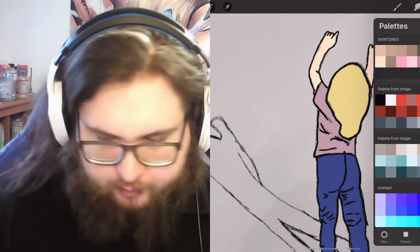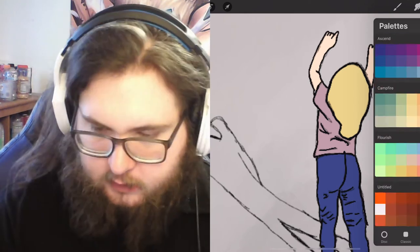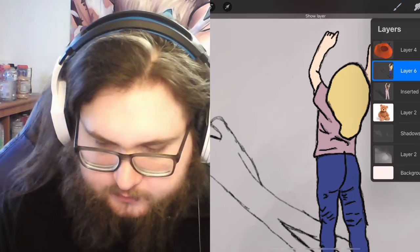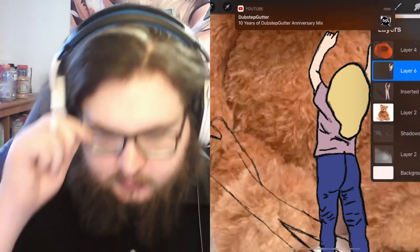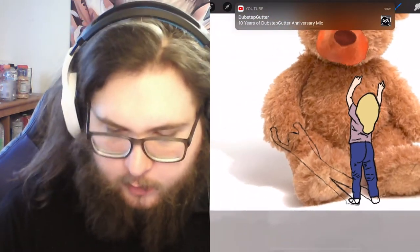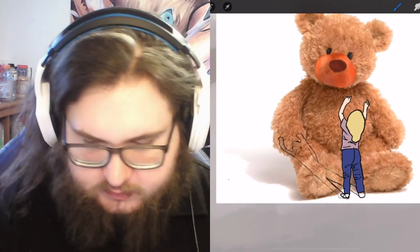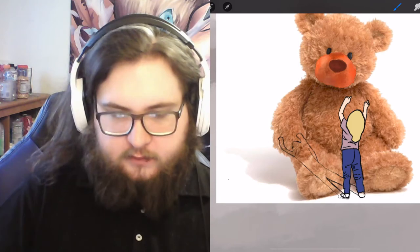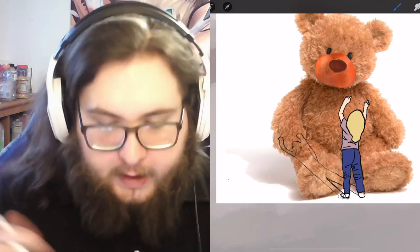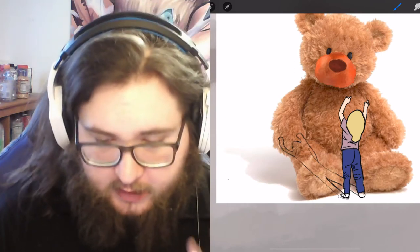I'm going to go back to the shadowing. Let me throw the teddy bear up and see how that looks. I do like how that looks. I've got to remember that with the shadowing it's going to be darker in these spots — that's why I wanted to do her first, so I know where I need to make the teddy bear darker on its hands and little feet.